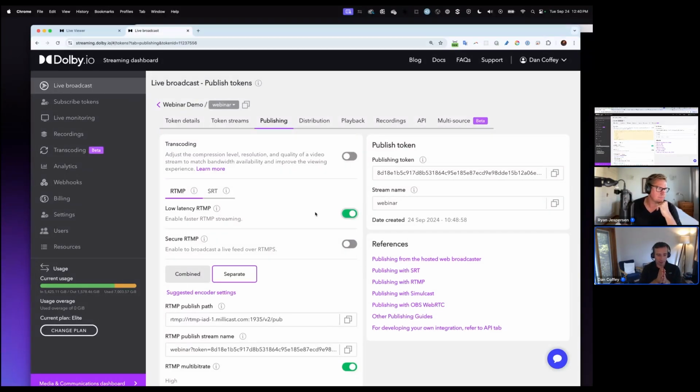So when you really want the ultimate speed, use WHIP, right? That's absolutely going to be the fastest way in and out of a service. If you want a little bit more resilience, right, where you can tolerate a slightly higher delay, it might be a better choice to use RTMP or SRT, because again, you can bring the buffers down.